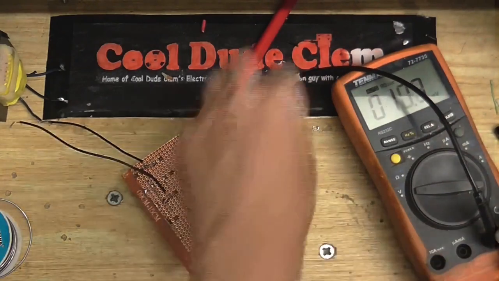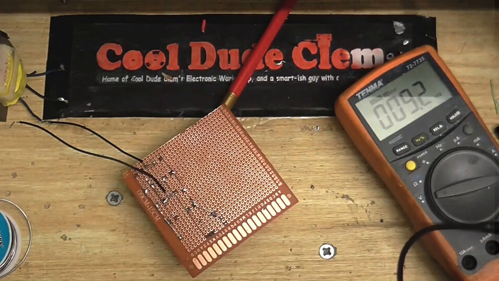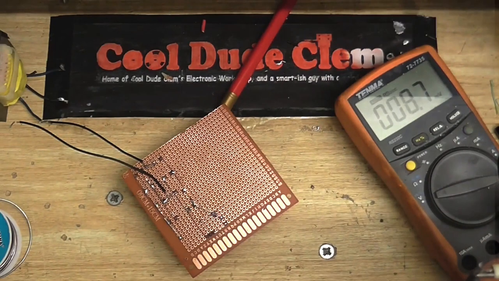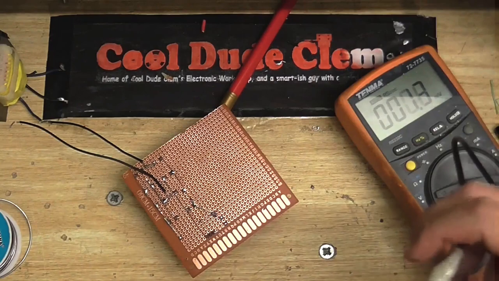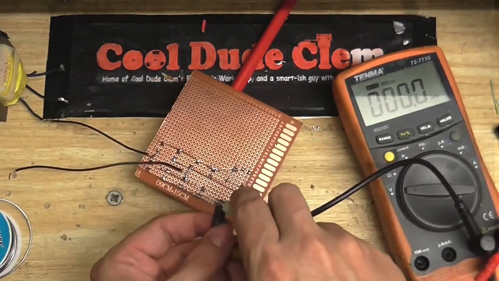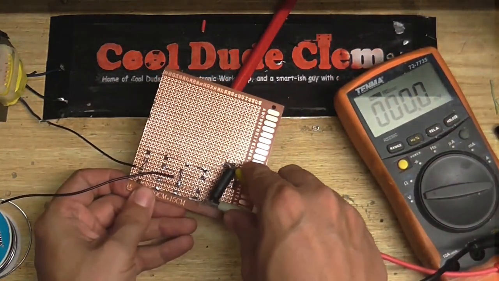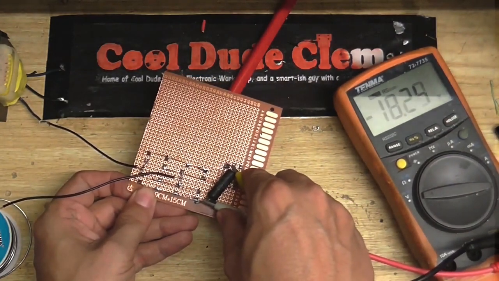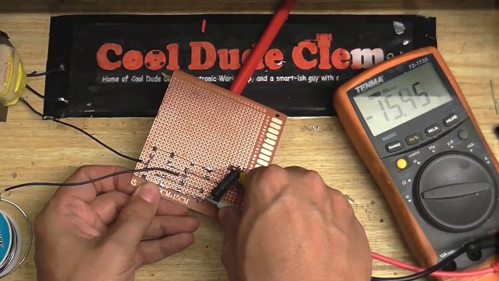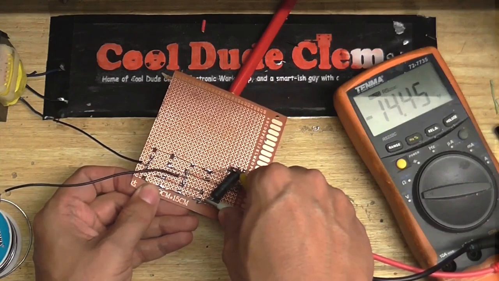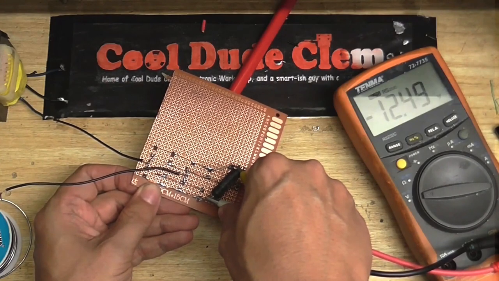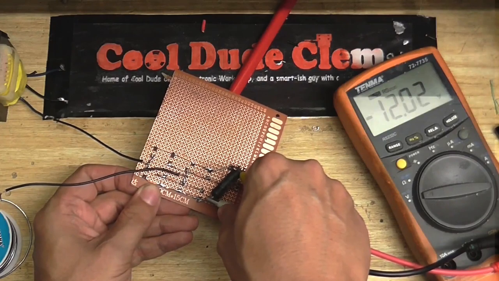Alright, so I've just got to discharge these caps now. And then in the next video I'm going to get on with the building of the rest of the circuits. So let's just discharge the caps. I have to say, that note that I made, to tell those people to stop making all that DIY noise, I think it worked. Because I put it out there, and within half an hour or so, it stopped. I am good.